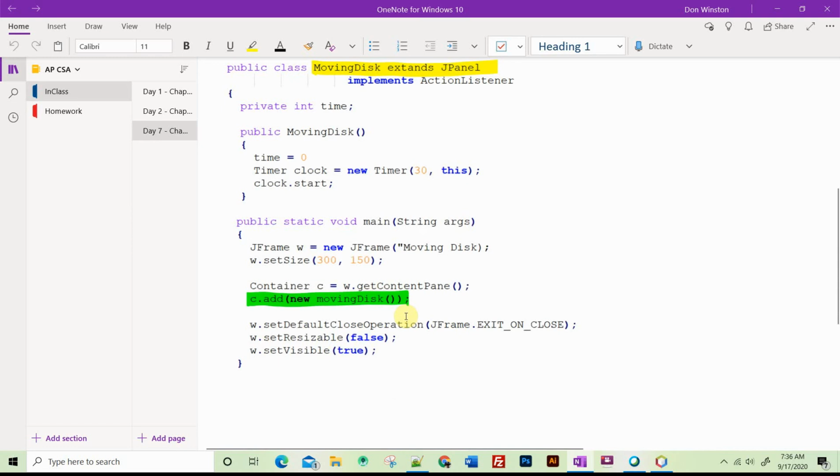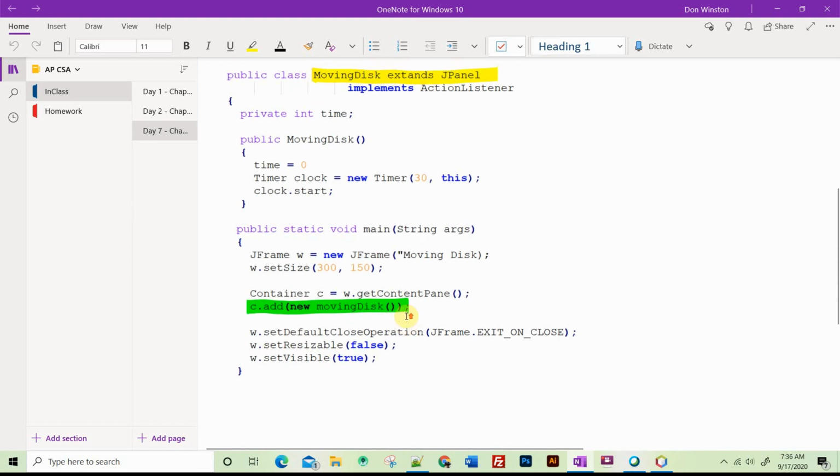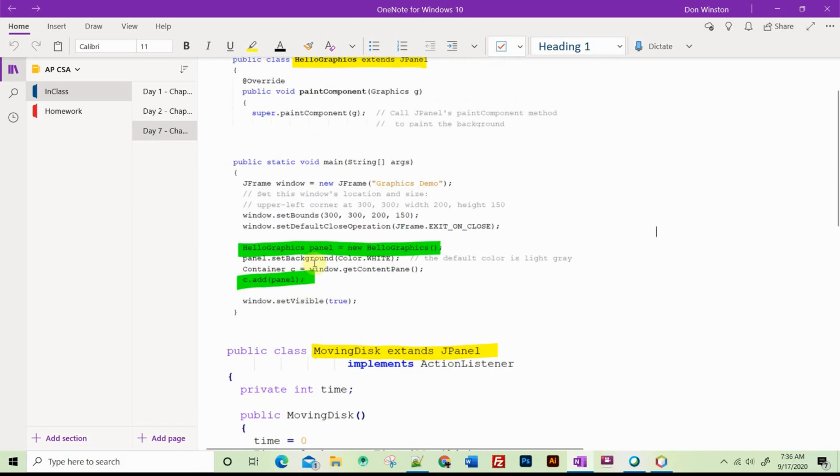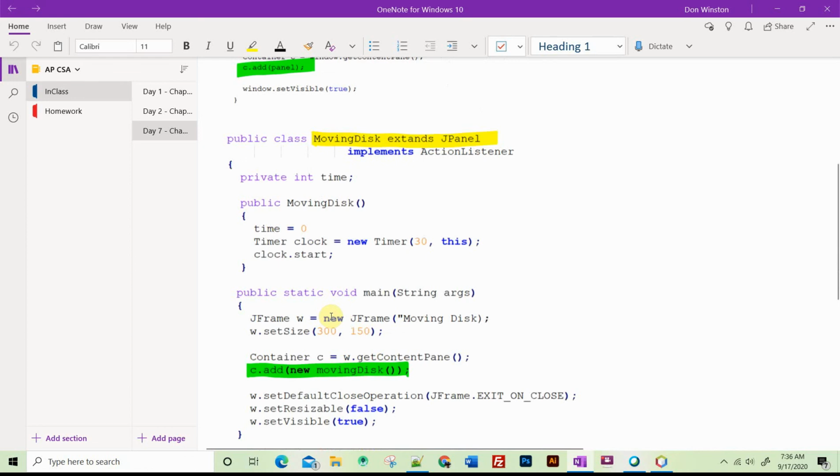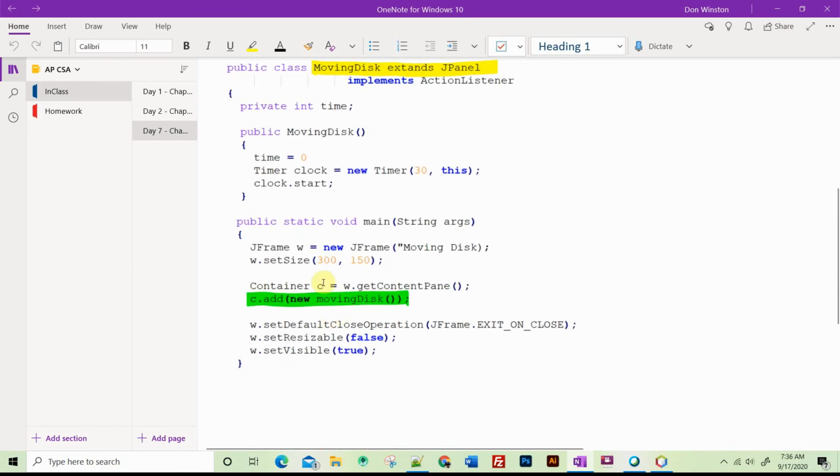Okay, but what I want you to notice here, unlike hello graphics, where we created a reference variable panel and then added it to the container, here we don't create a reference variable, but nonetheless we still get to add it to the container so that we can add it to the window. See, add new moving disk.